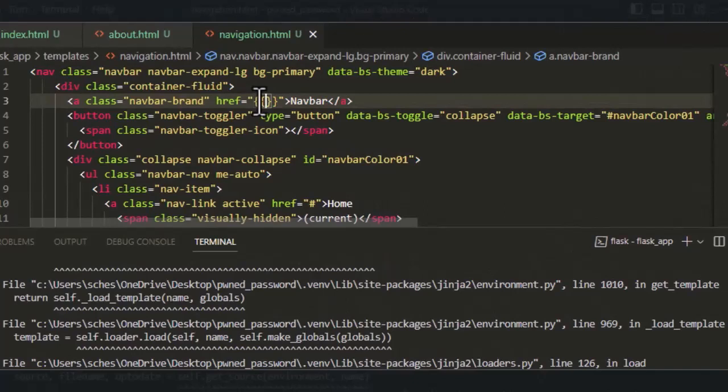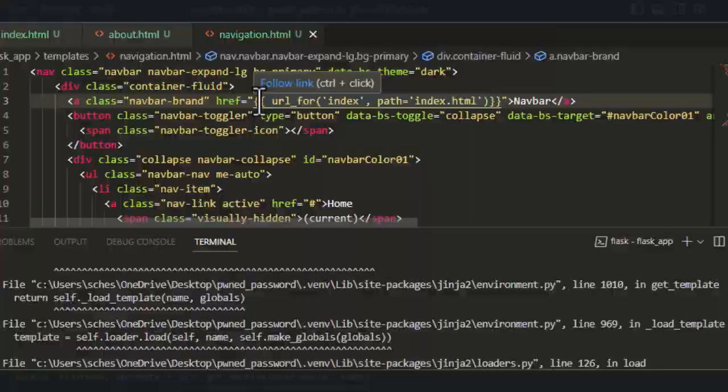And we're going to do the old url_for, parentheses, quotes, and then this function is called index, and the path equals index.html. Like so. Make sure you save it.